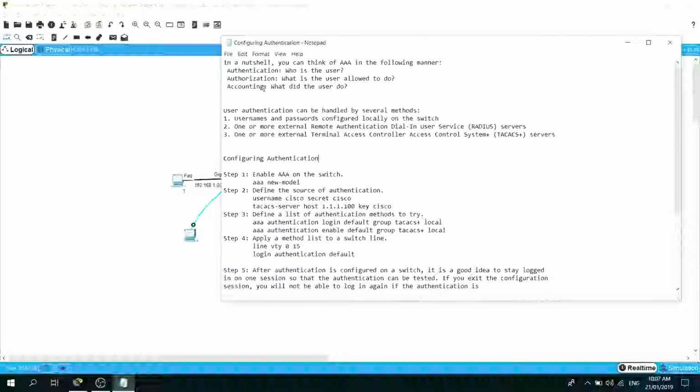So whether they can execute certain commands or not. And accounting, basically, the external server is monitoring the user activity.